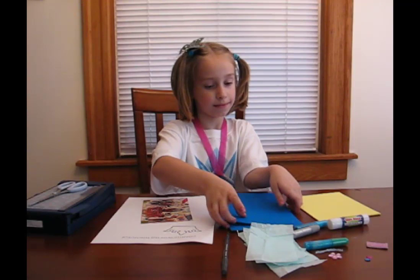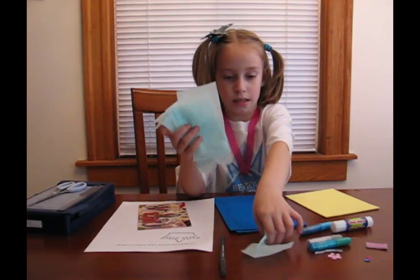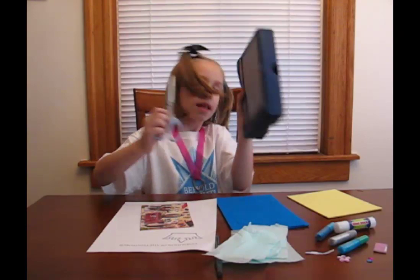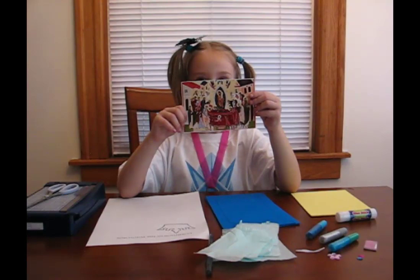For this project, you will need 2 pieces of blue craft foam, 5.5 by 8.5 inches. You also need a piece of craft foam in your choice of colors. You will need 4 to 6 pieces of blue tissue paper cut into 4.5 by 2 inch strips, 1 twist tie cut in half, scissors, a paper cutter, or an X-Acto knife, as well as glue and embellishments. You'll also need a piece of paper of your choice for printing a template and an icon print of the Dormition.